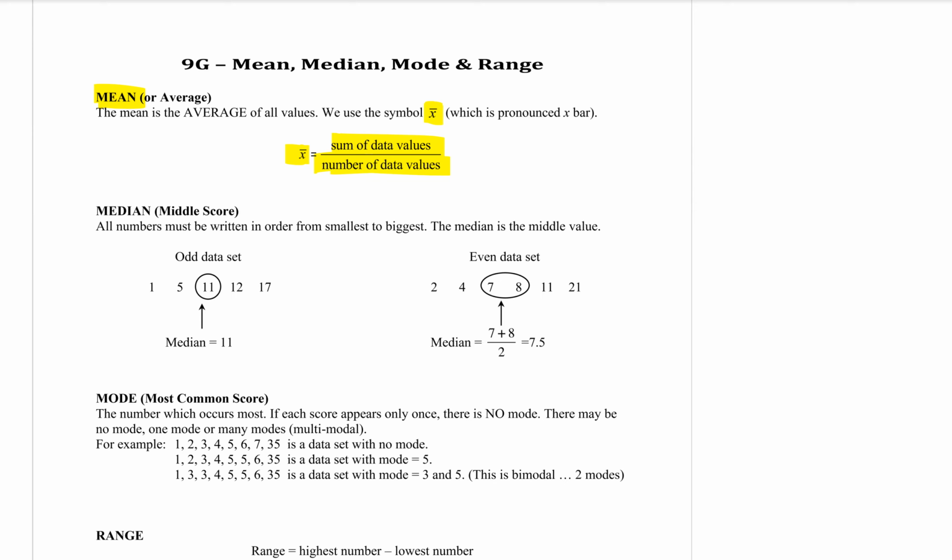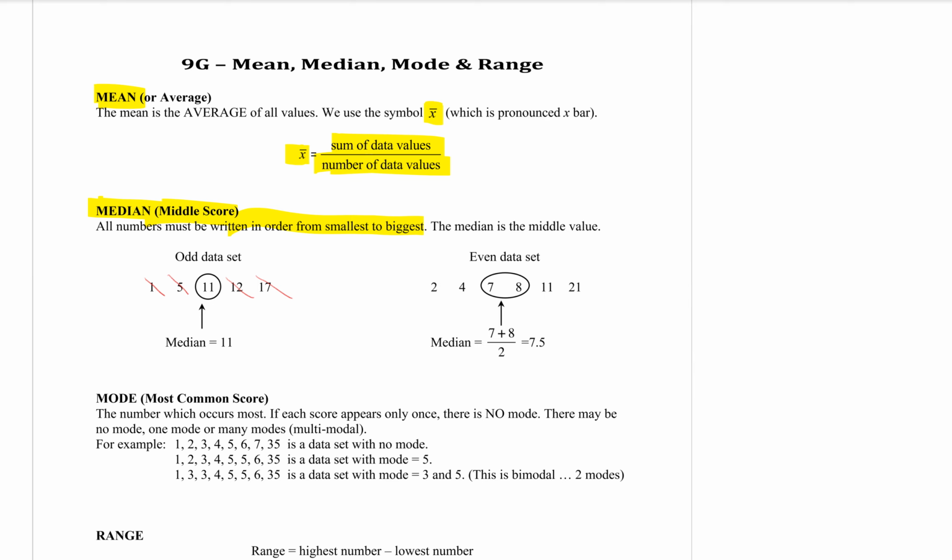Okay? Next one, median. Median stands for the middle. So you have to make sure that all of your scores are in order. It says that here, put them in order from smallest to biggest. And to find the middle, the most common way to do it is just cross off from the beginning, cross off from the end. Cross off from the beginning, cross off from the end. And it narrows it down until eventually you have that one number left and the median is 11.